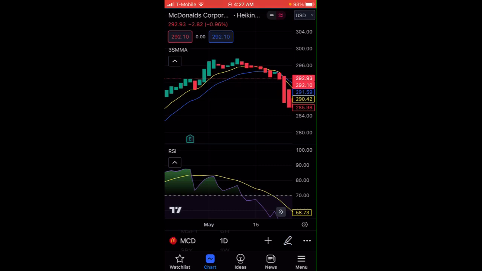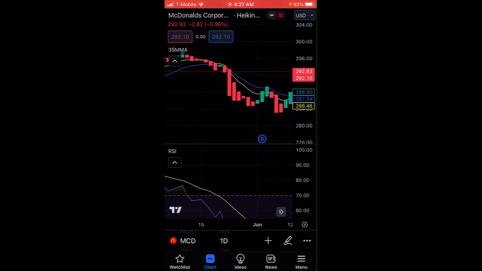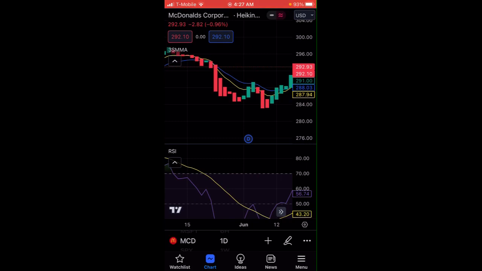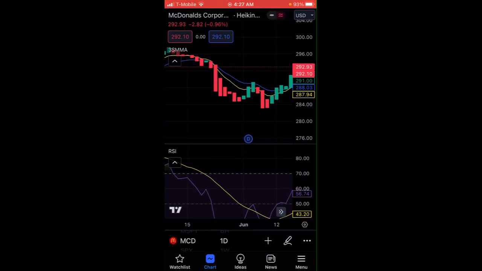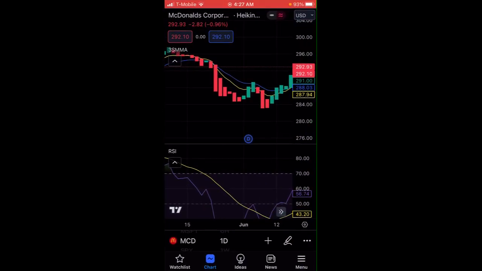You have to look at the momentum of the RSI, and the RSI has to match the momentum of what the moving average is doing. When you see the RSI going down and the moving average going down, you know that's a good position to be in. But the snapshot here is not a good trade, so I just thought I'd throw that up there. I'll probably do another snapshot pretty soon. But anyway, on to the video here.